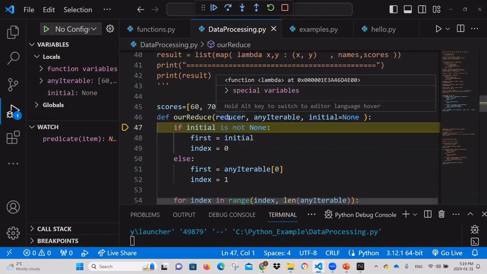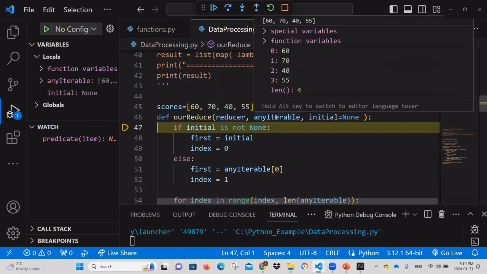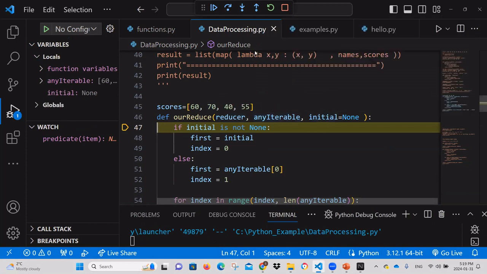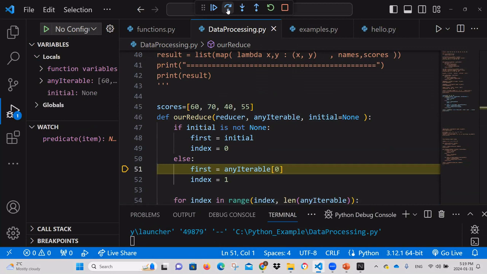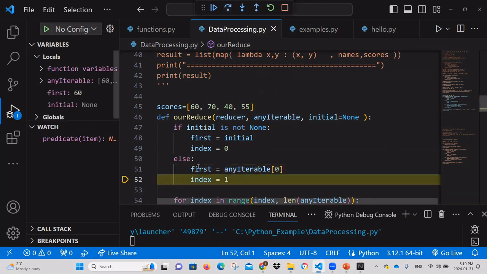Now the reducer, the first value, the first function is a lambda function that we just created, okay? The iterable is our scores, and we didn't send an initial, okay? So initial is none. So it goes here. First, it would be the first element in the scores, and the index will be 1. So we start at 1.